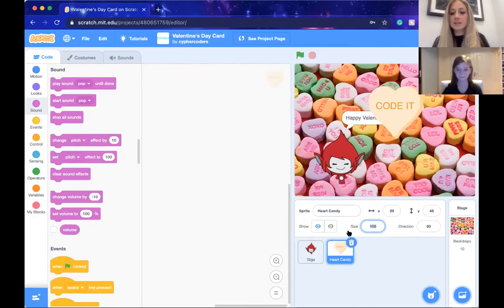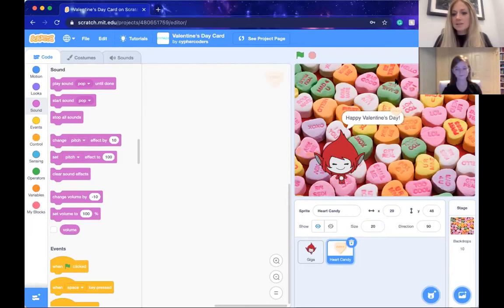So Nico found this size, which is just here, right above where your heart came in, that says 100, which is sort of like 100% full size. And if we change that to 20, we can see our heart has gotten much smaller. So maybe I might make mine a little bit bigger because I have lots of heart candies on my background. Yeah, it might be a little hard to see, but mine looks good, 20. Great. So all of them will be a little bit different.